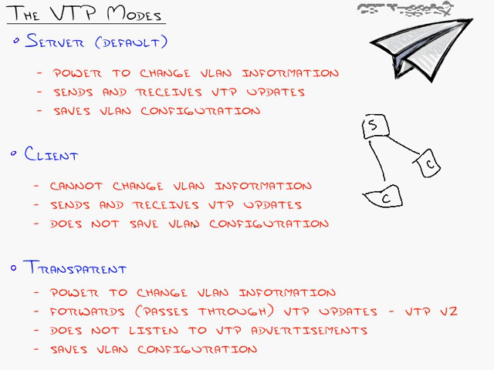Likewise, the VTP clients do not save the VLAN configuration. The servers save that config in a file in Flash called vlan.dat. Clients keep it in RAM. So every time they reboot, they have no VLAN database file, and they have to rely on the replication from the server to get the latest copy of the database.